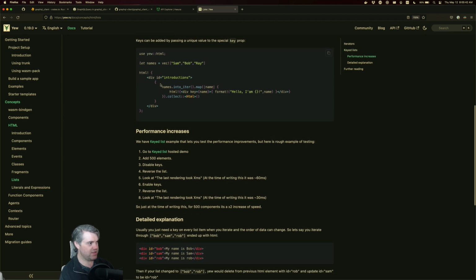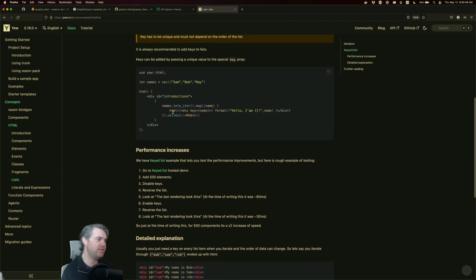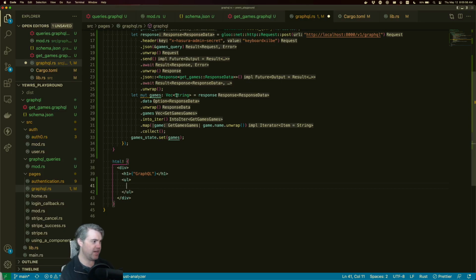So I want to do this type of thing, I believe. We're going to take our vector and iterate through it in just a block inside of here.